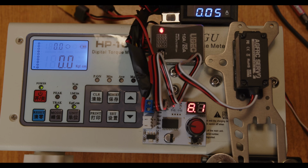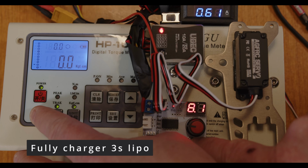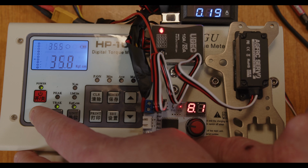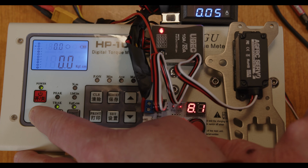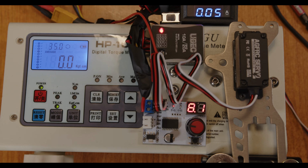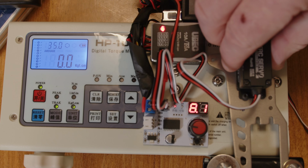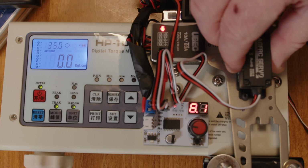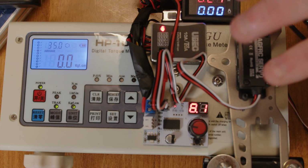Right, so we've got the battery connected and everything. So let's see what we get over 10 pulls with this one. So extremely consistent, and we're getting exactly 35 kilograms of torque. Towards the end of the test it did drop down to around 34, but still very impressive. There's no heat build-up or anything in this. So also very quiet.